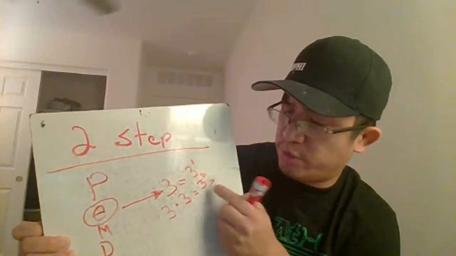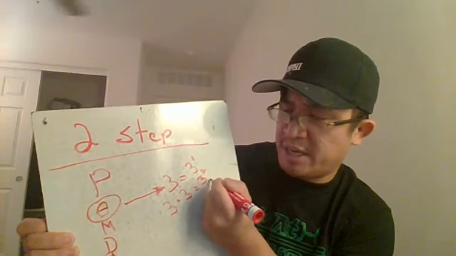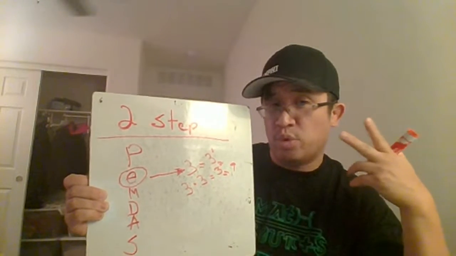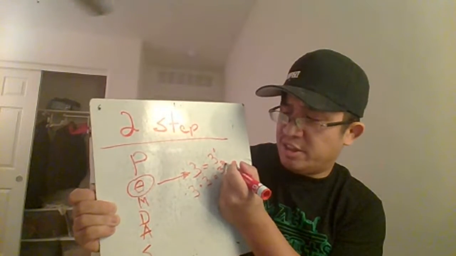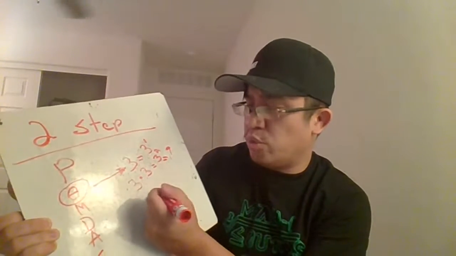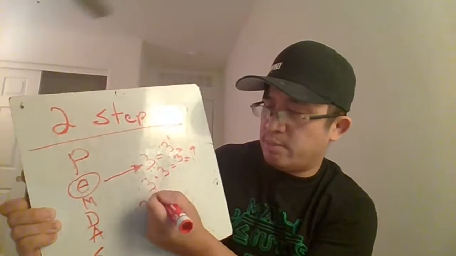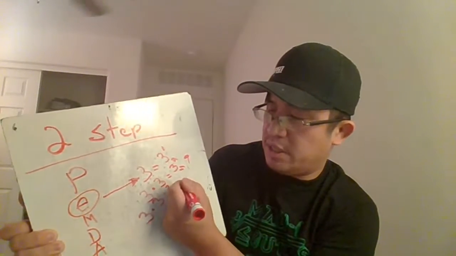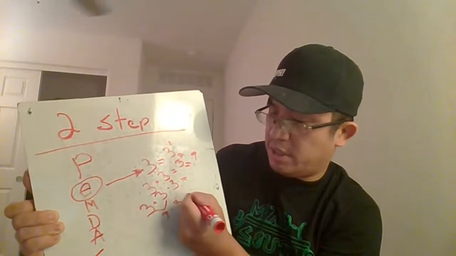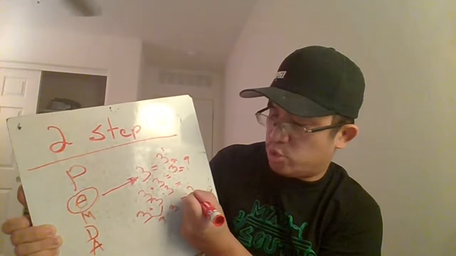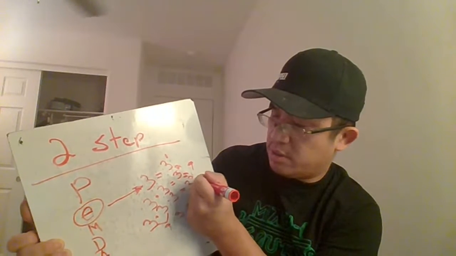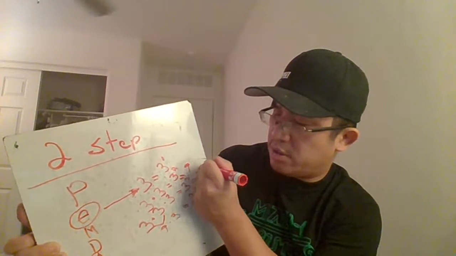And 3 times 3 is what? Is that 6? Nah, it's not 6. 3 times 3 gets me 9. A really common mistake people make with exponents is they think this little tiny number means you multiply it by the really big number. And here's one other thing. If I do 3 times 3 times 3, well, I know 3 times 3 is 9, and 9 times 3 gets me 27. So 3 to the third power is what we write down, and 3 to the third power is 27.